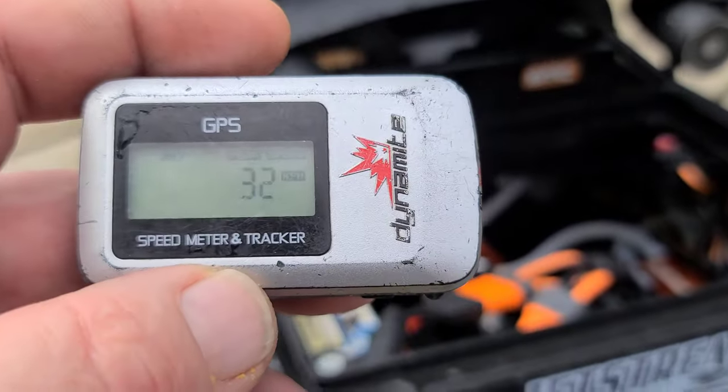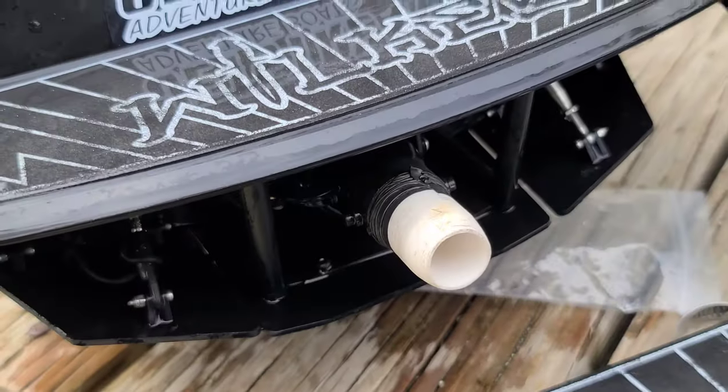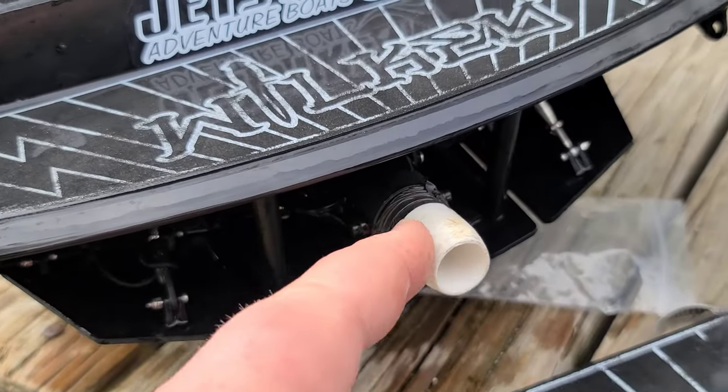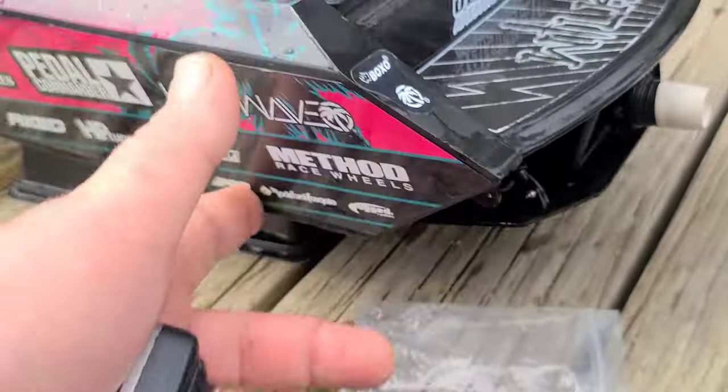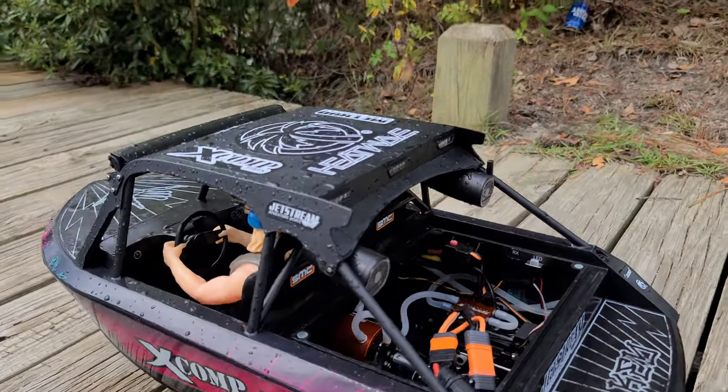32. So my best with 4S is 36, so we're going backwards. It actually stayed in there, so we're actually gonna mess around with this some more. It's not the last time we'll play around with nozzle. So it's a learning experience every day.